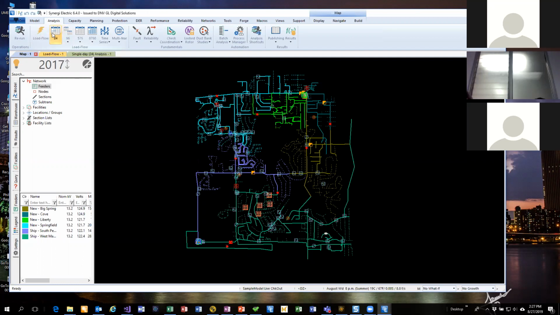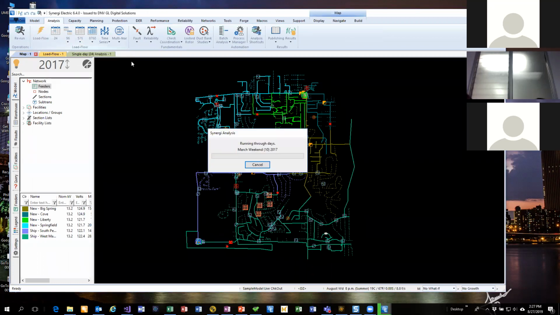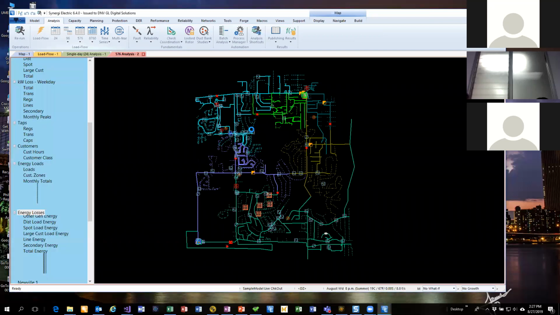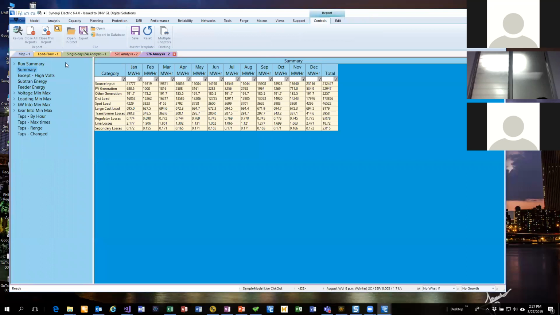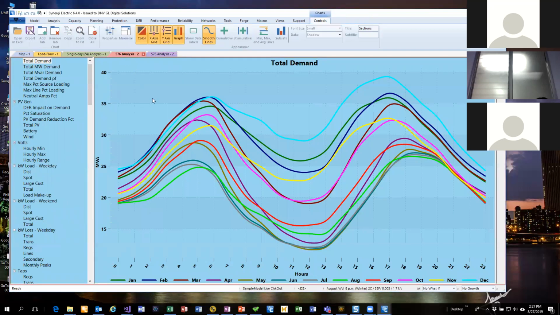So we have the 24-hour analysis, and then the next step is the 576 analysis. I'll run it, and what Synergi is doing is it starts in January, and it's running all the way through December. When it finishes, we've got charts here that show the demand on the system for each month.